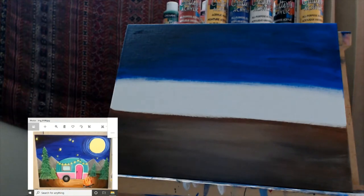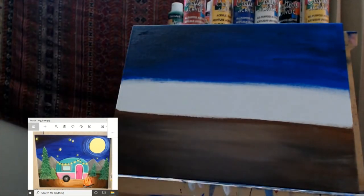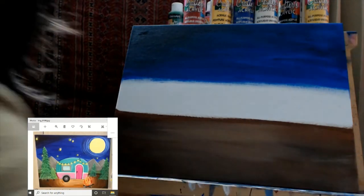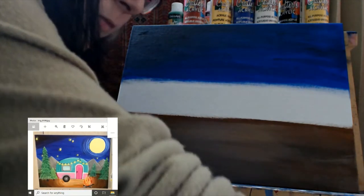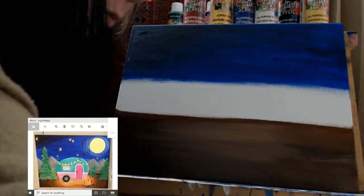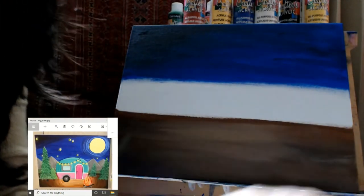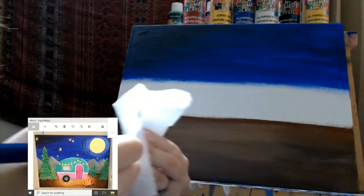Awesome possum. Okay, great. So now what I'm going to do is clean off this brush. This is the first time I've actually cleaned off my big fat brush, and I'm still using one brush. This is the first one. Okay. And then I'm just going to try to get the paint off of it.